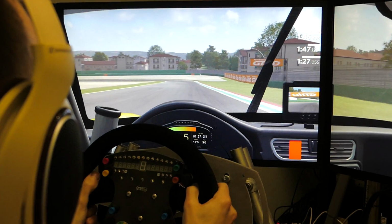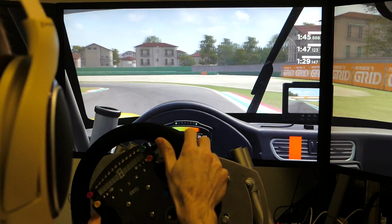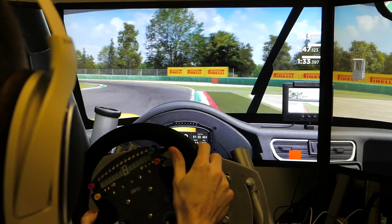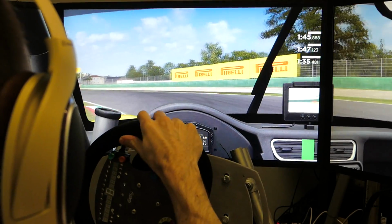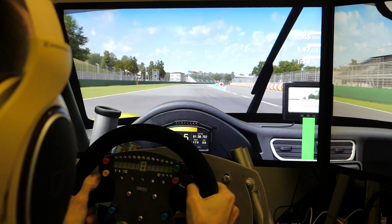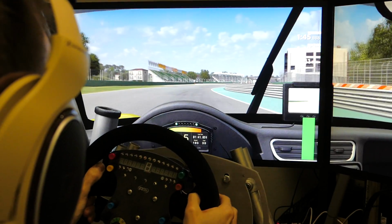And look, pedals. Up on enormous requests. Literally, two or three people have said this. Do some pedal bars. So you can see, woo, all the pedals.